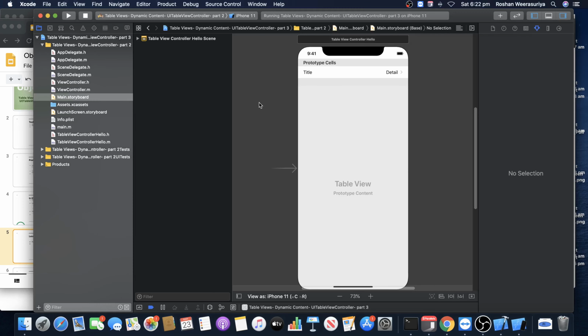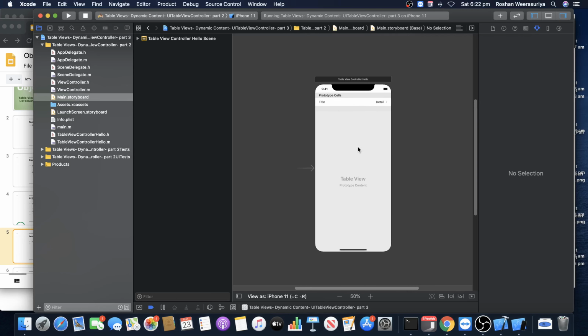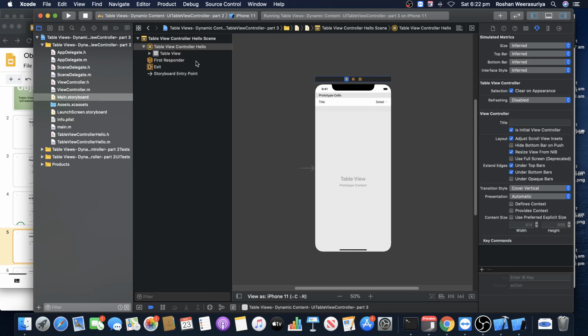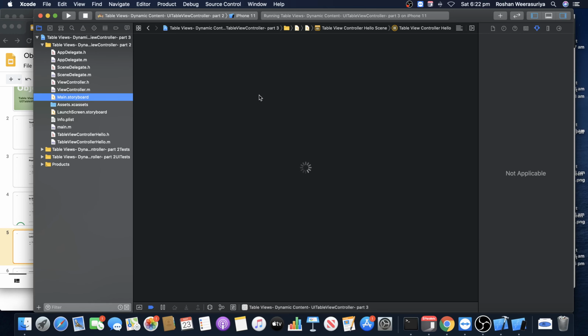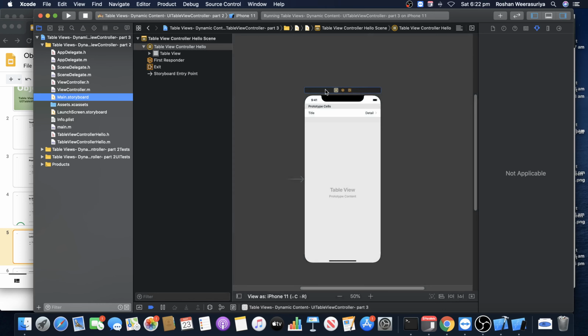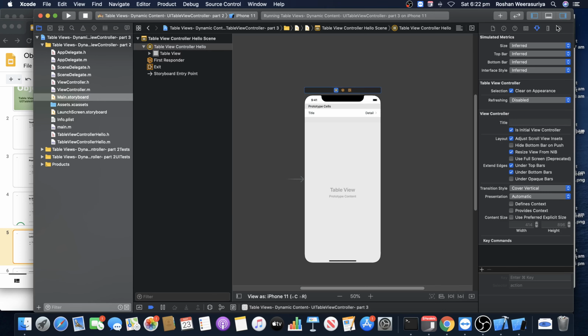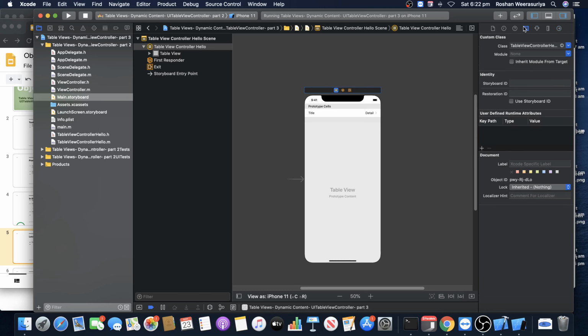So a very quick recap of the previous lesson. This is a table view controller, and we created a table view controller hello source file using a child class of the table view controller. And very importantly, we went and set it as the class for the table view controller, looking at the identity inspector, right?